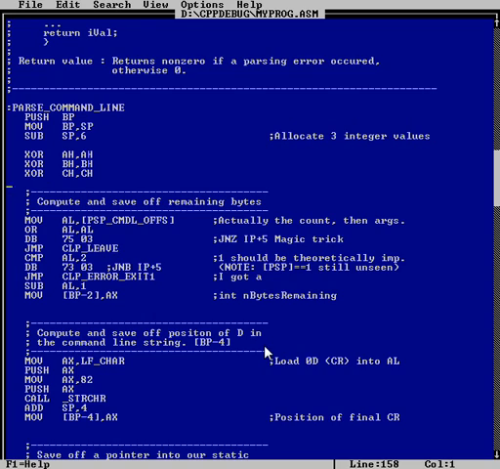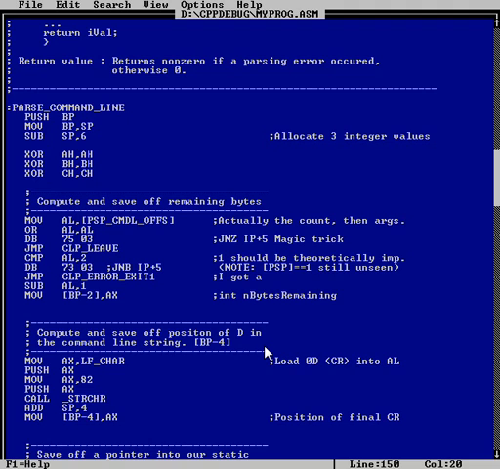Now I called this parse command line. But that's probably not a good name for that. I could change that, and I might. I think I'd like to call this tokenize, split into tokens, and this one happens to be based on the character 20.